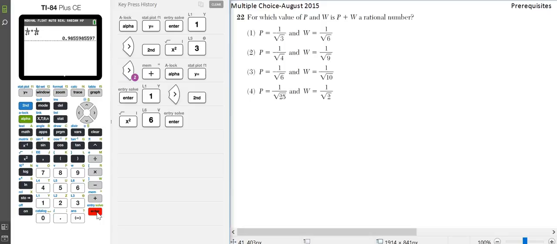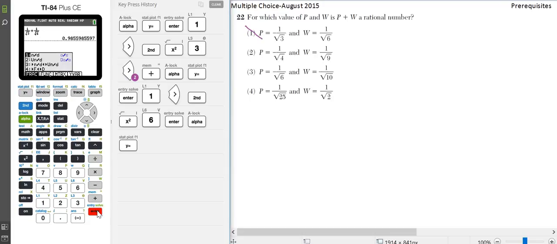If the calculator would have been able to make it into a fraction, it would have put it into a fraction because we entered our equation as a fraction. So if the calculator would have been able to, it would have given us our answer as a fraction. Therefore, we don't have to do math frac. But since it was not able to, this is an irrational number, and choice 1 is therefore not the answer to the question. Okay, let's check out choice 2.